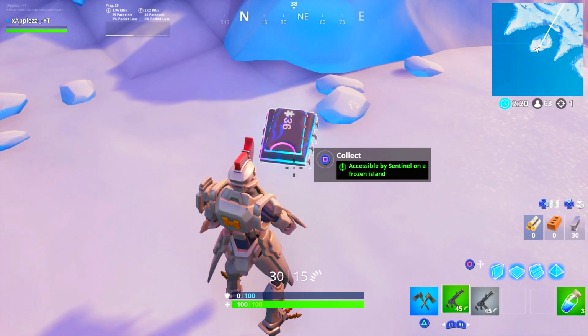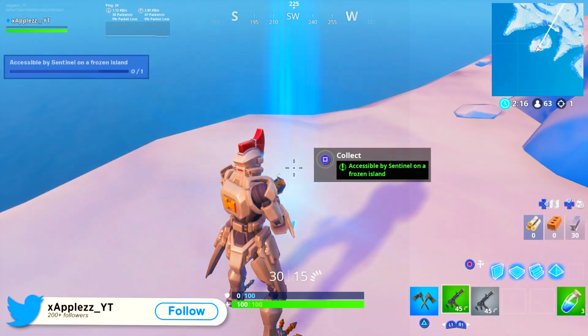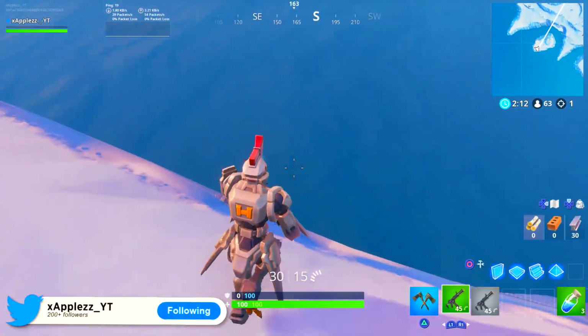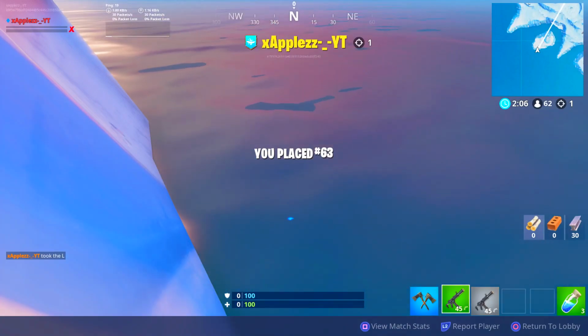I mean, they're pretty cool. It's a pretty cool idea what Fortnite have done. But there, we're just going to quickly collect this. As you see, one out of Frozen Island. That is being completed. We're going to quickly jump off the map, and we're going to go look at the rewards and what we have got with completing this challenge.